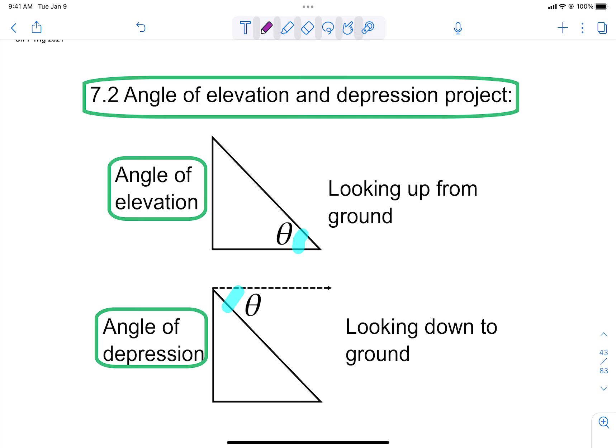So if you take a look at what you see here, let's talk about where we find an angle of elevation versus where we find an angle of depression. An angle of elevation, if we are standing at the ground and we are looking at the top of a building, the top of a tree, something like that, the angle from the ground up to the top, if we measure that angle, that is considered an angle of elevation.